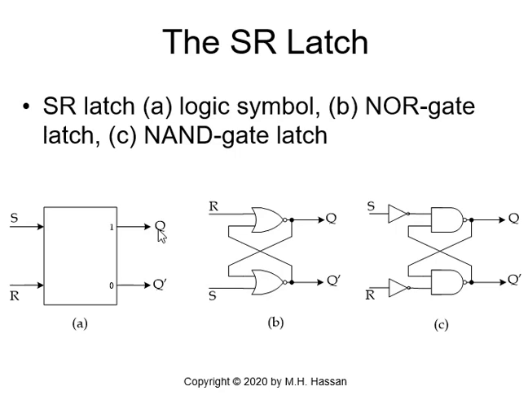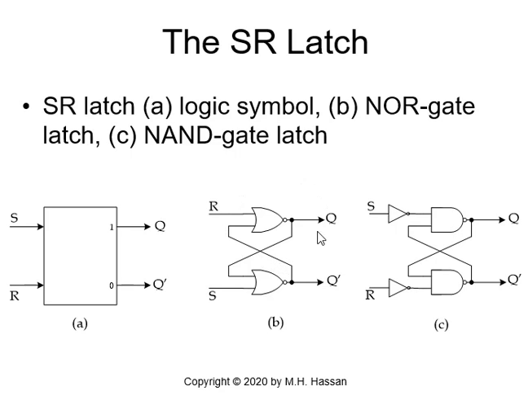If this output, which is from the same location, is Q plus after a specific amount of time following the application of the input, the output here will be Q plus prime. So Q and Q plus are measured and observed from the same pin, the same location, which is the upper NOR gate or the upper NAND gate.